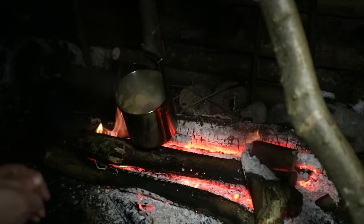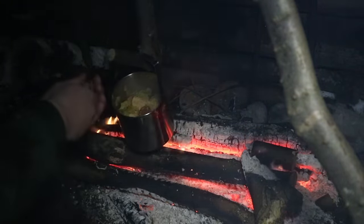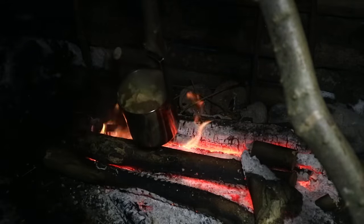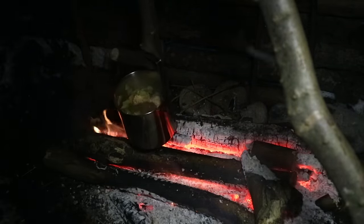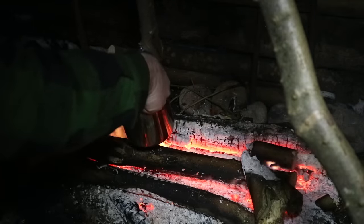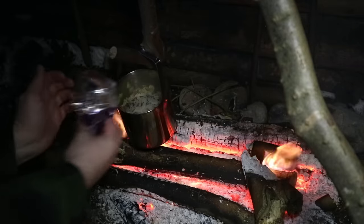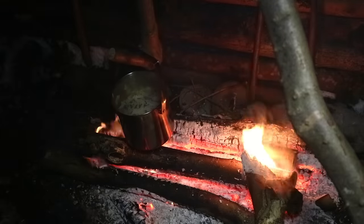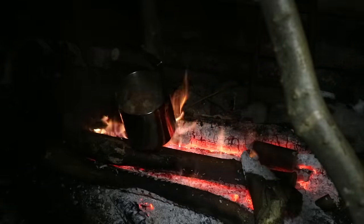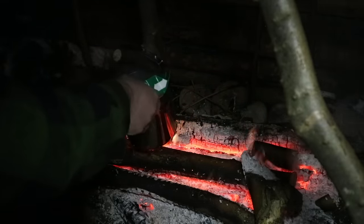Added some garlic into here, didn't show that. Just going to add in the stock cube, chicken stock. And some rice. This is wild rice, not that it matters. Going to add in some chopped tomatoes.